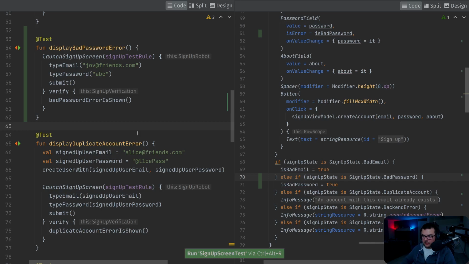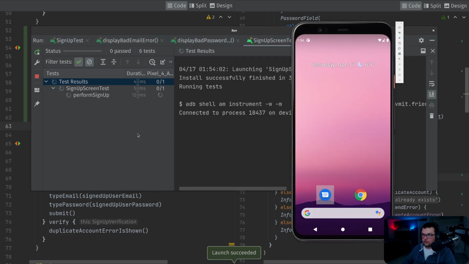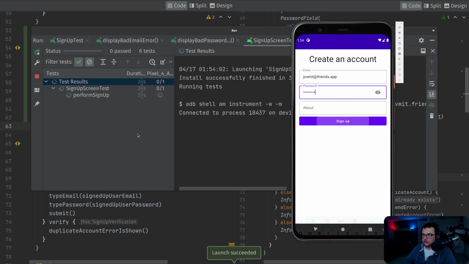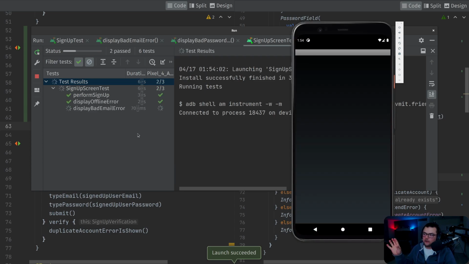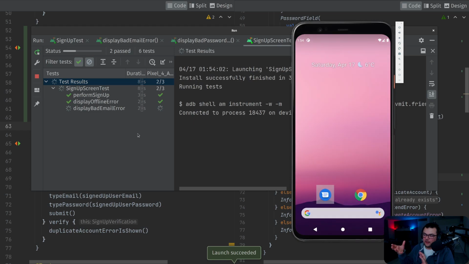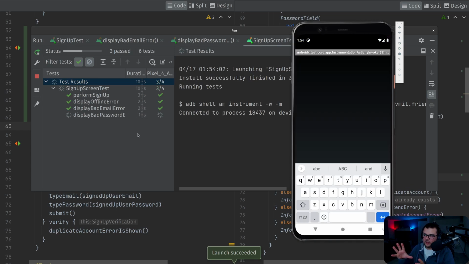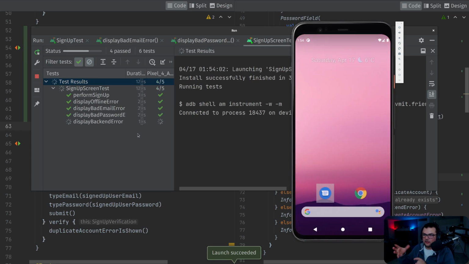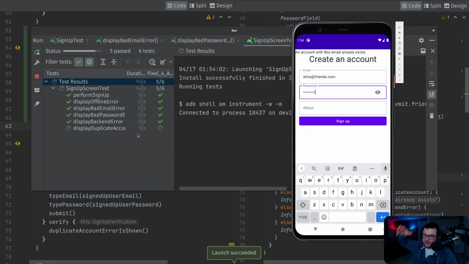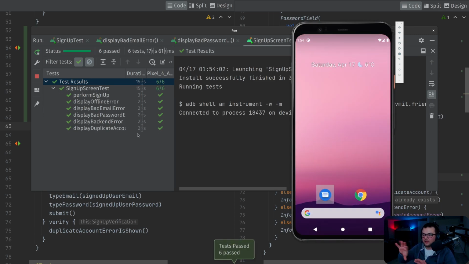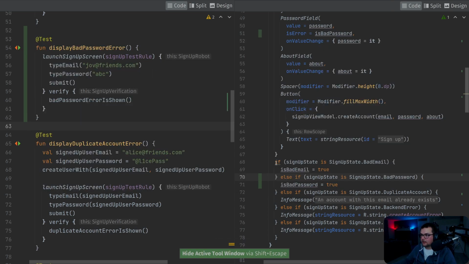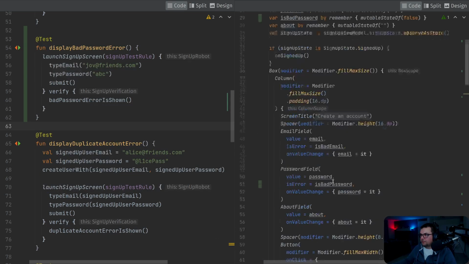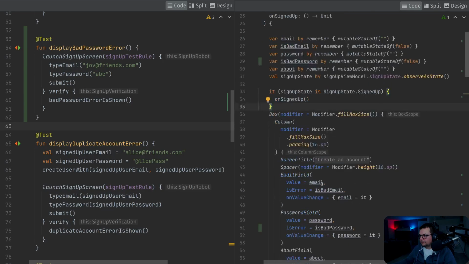I'm gonna run all the tests at once, I mean the UI tests, to make sure everything is still working fine. And now in the UI we have a bit of state handling mixed with the actual composables, and I would like to make it a little bit nicer, maybe extract them somehow, or maybe just pull them up here.